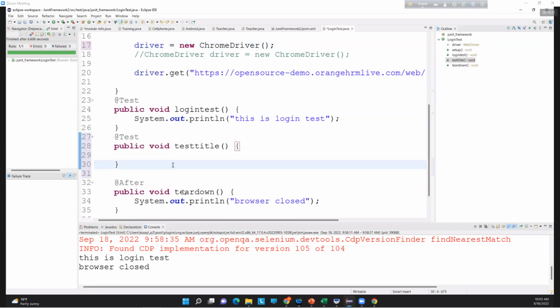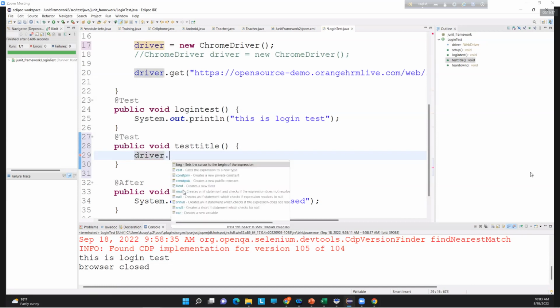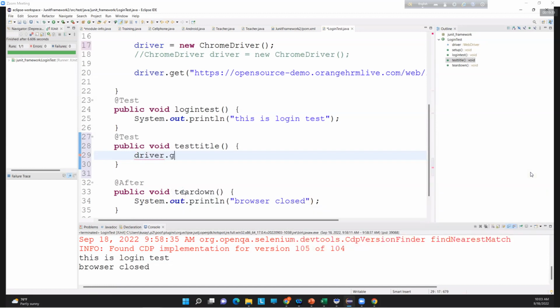Do you understand it? Now inside title you can say driver, driver is small case, driver dot getTitle.